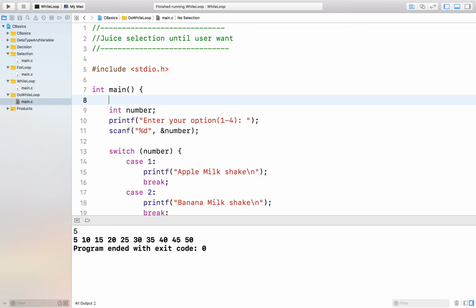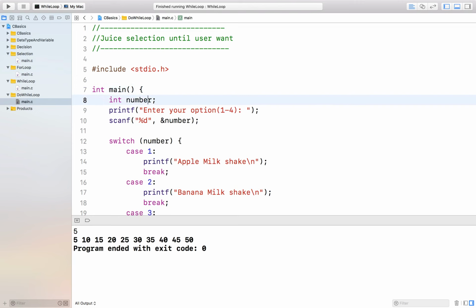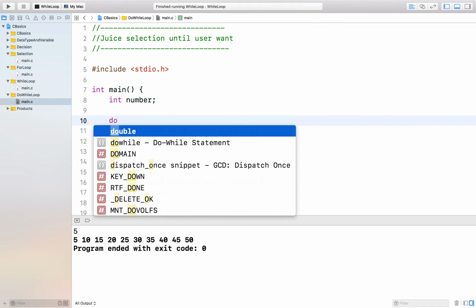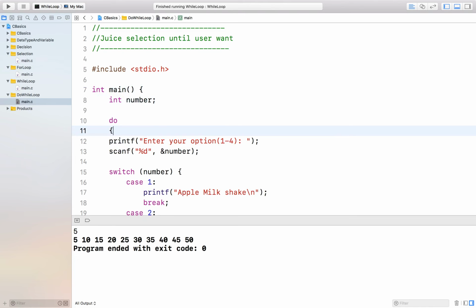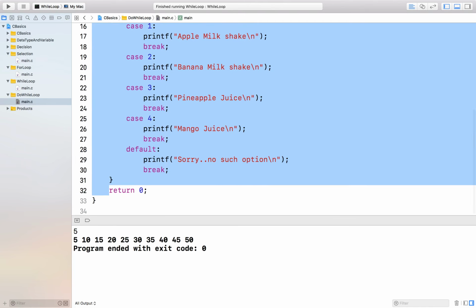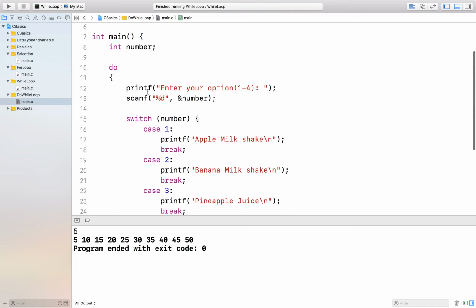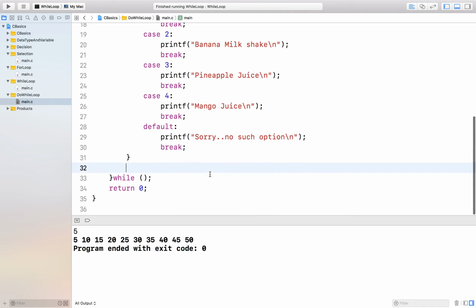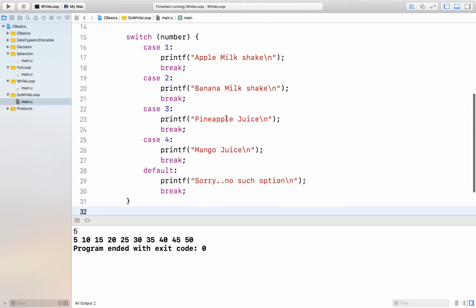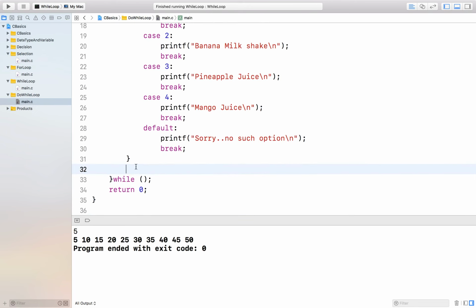So first we need this number, obviously, then do. We want to execute all of this, and while some condition. So wait till this condition. First all this gets executed, the options will be printed, then something from the switch case will execute, and then printf will say enter 1 to continue.